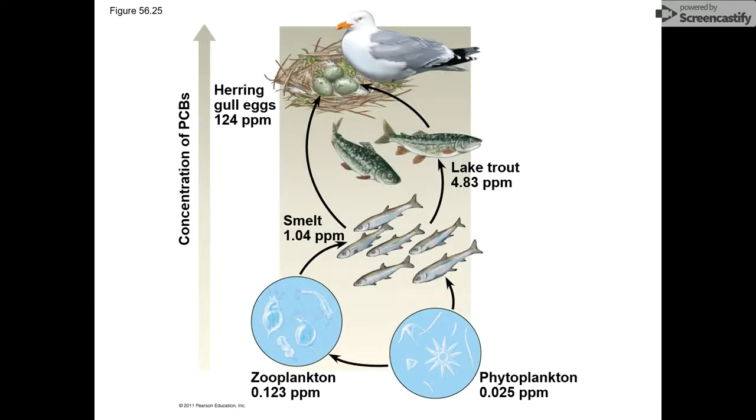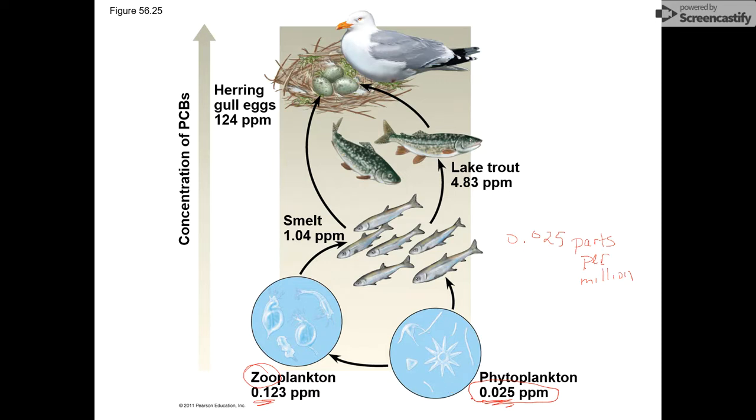All right, here's another picture of the same thing. Here's phytoplankton, and we're looking at 0.025 parts per million. ppm means parts per million. So the thing to notice here is you've got 0.025 here. In the zooplankton, right, phytoplankton would be the photosynthetic folks. Zooplankton, think animals, right? These are the folks that eat the phytoplankton.